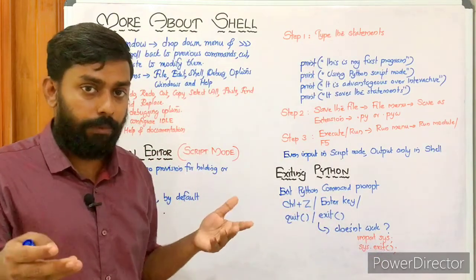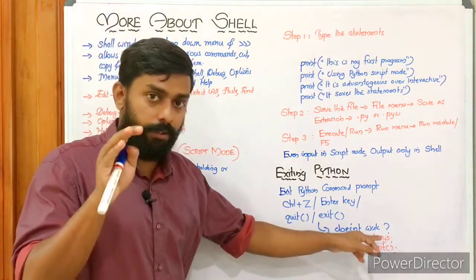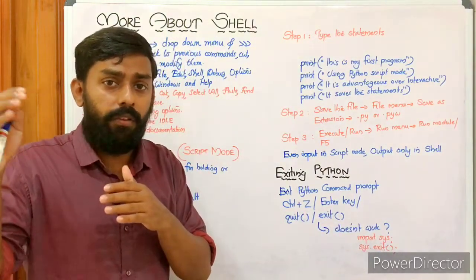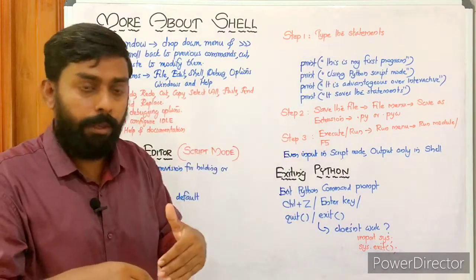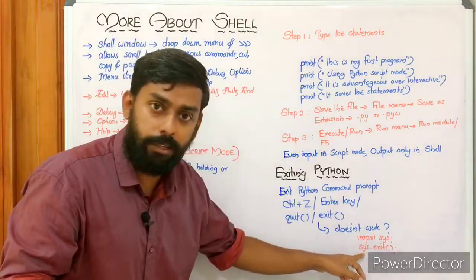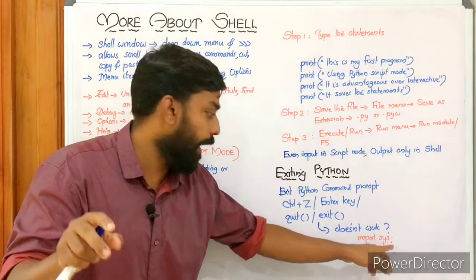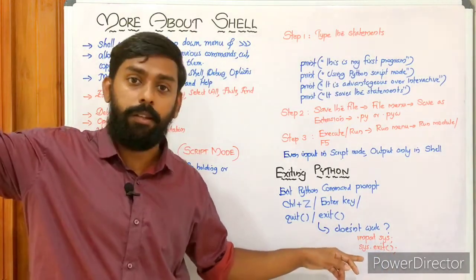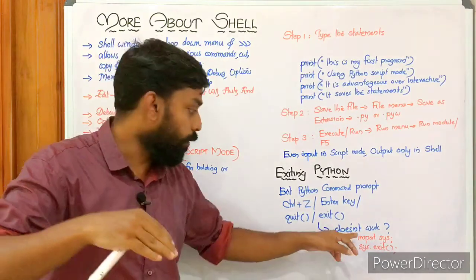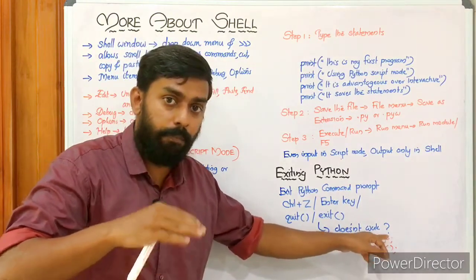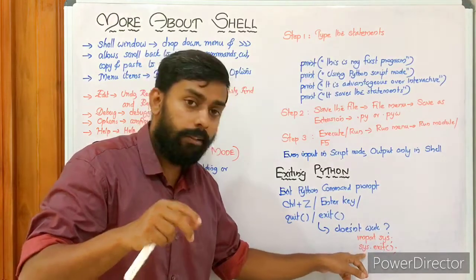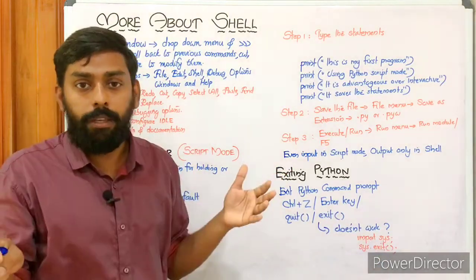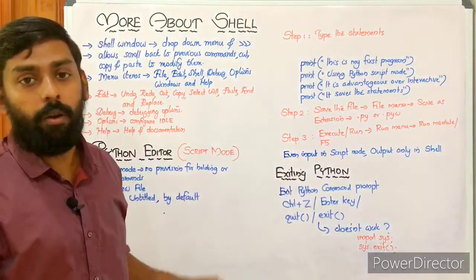Sys is a system module. You have to import sys first. Import sys means this is a built-in functionality. You have to import it into your program because the exit function is available in sys. So if you want to execute the exit function, you have to import sys into the program. Sys is defined somewhere else, so you have to bring it into the program. That's what we have done with import sys first. After that, using the keyword sys.exit, we can exit out of the program. So this is how we can exit out of the program.